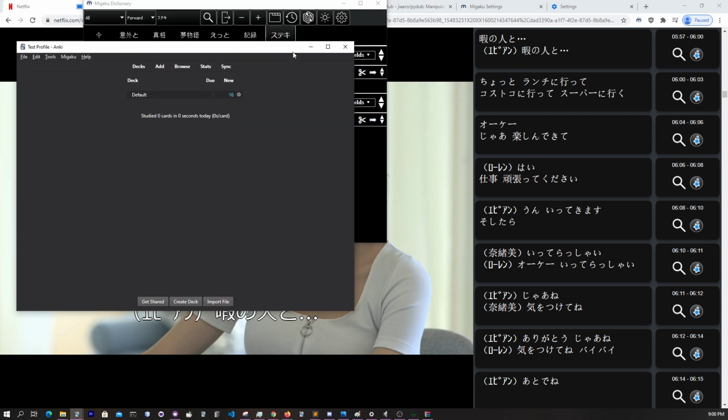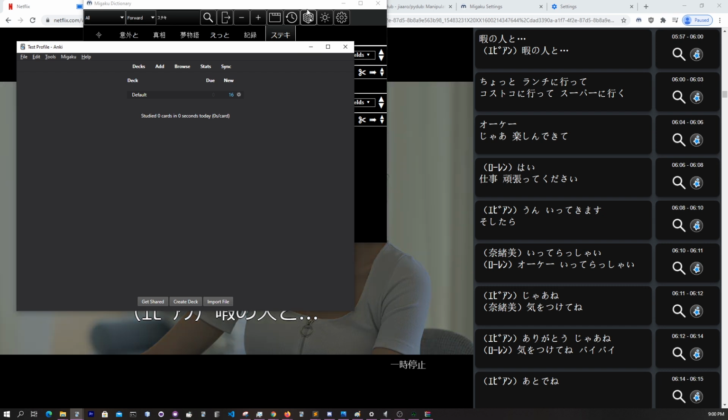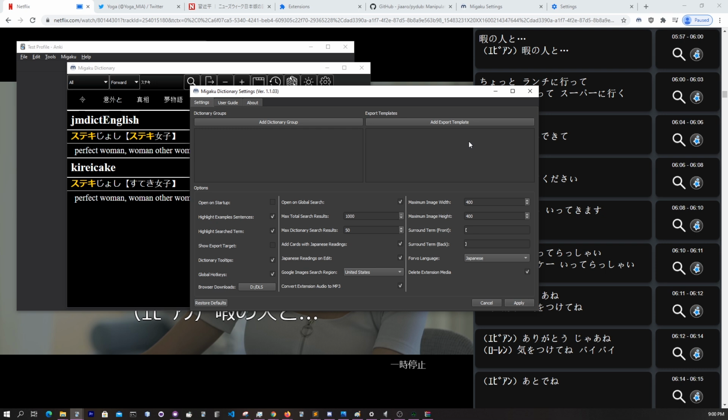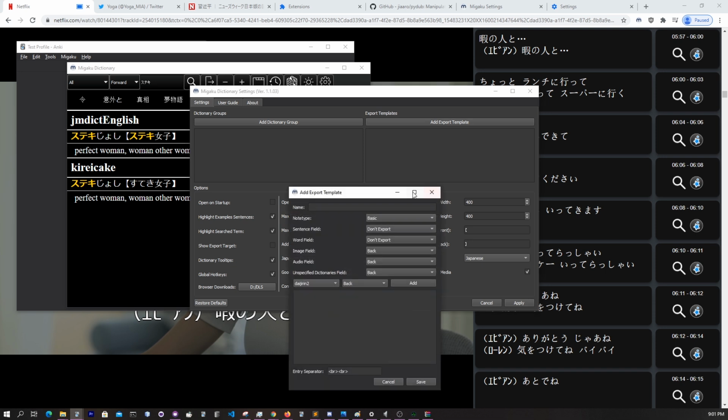In the next version of the Migaku Dictionary add-on, I'm going to go ahead and add default templates here, like for example, sentence card, kanji card. We can also do a vocabulary card, of course, including the high quality vocabulary cards that a lot of you guys like and that I'm actually interested in later doing, finding out the effectiveness of, because so many people seem to live by those things. So perhaps they are deadly effective, and we got to check that out in the near future. Okay, anyways, add export template.